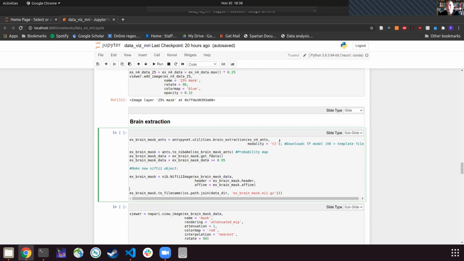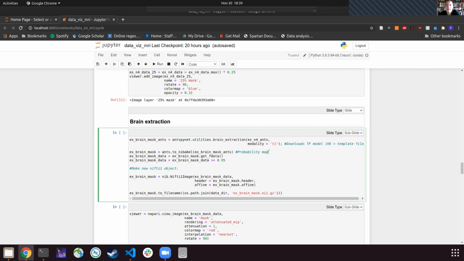So largely they're relegated to doing fairly simple things like replacing algorithms and doing some very quick adjustments to images, which nicely dovetails into this function here, which is brain extraction, which is part of the ANTsPyNet library. This is a specially trained neural network, which has been trained on T1 images, the same image that we're using throughout this presentation.